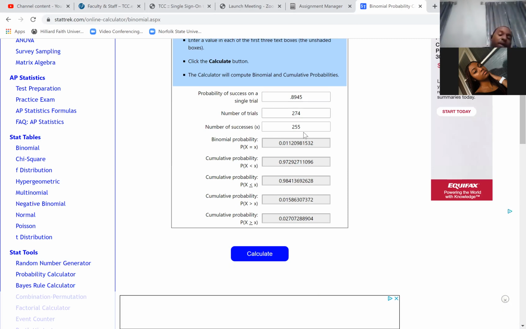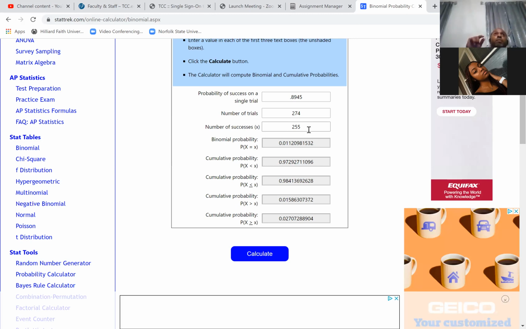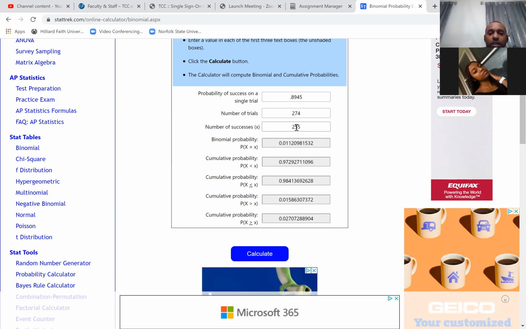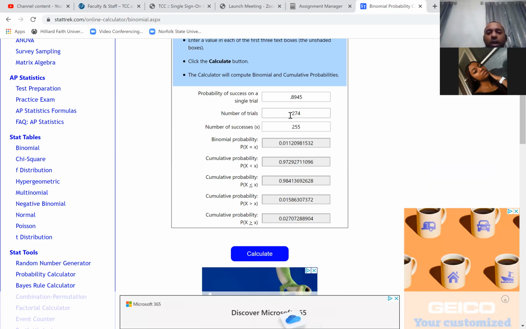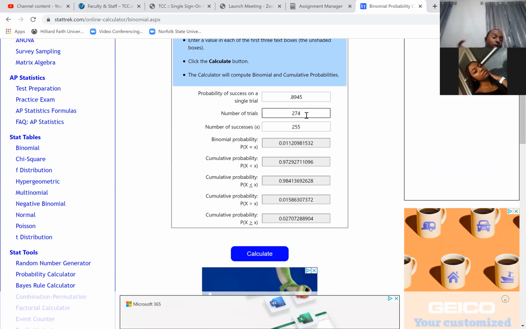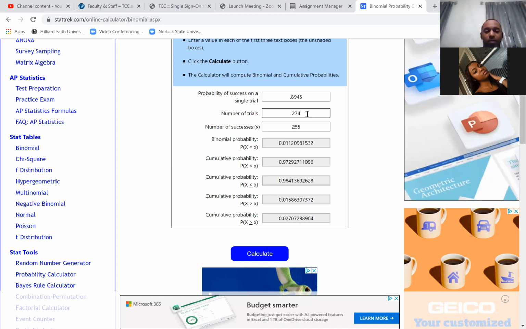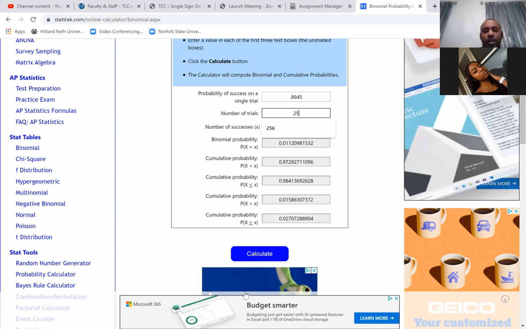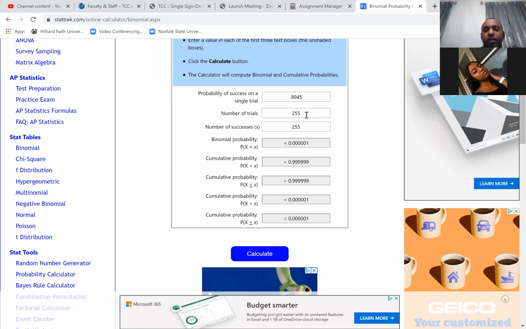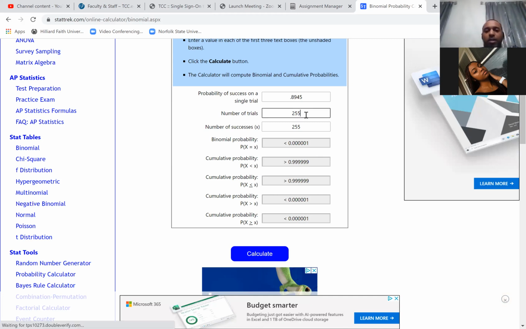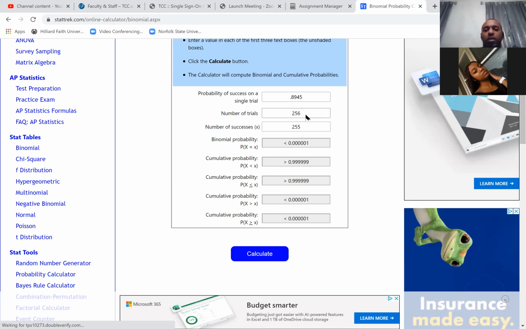And so if you're talking about making the flight, you're talking about the probability. If you're going to get bumped, that means that 255 people had to make the flight because that's your capacity. So that's why I have the number of successes as 255, and then the number of trials. So really, the way they showed it in the explanation, you're supposed to put in values. You can start with 255 and see how it changes. Of course, that's going to be 100%, but then you start adding and see when it's going to get to 1%, and you probably would jump up to 260 or 270.